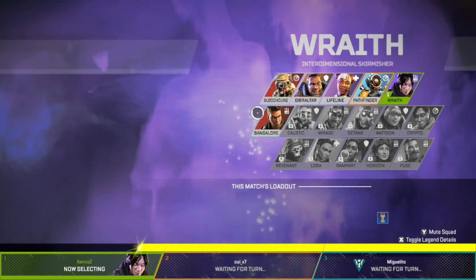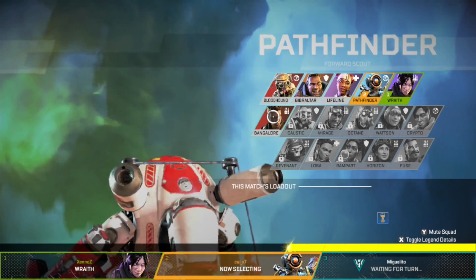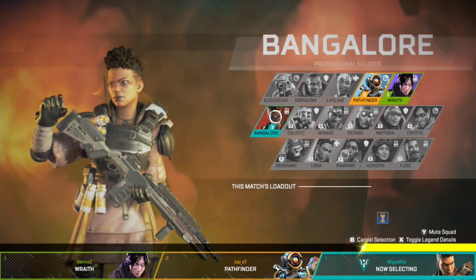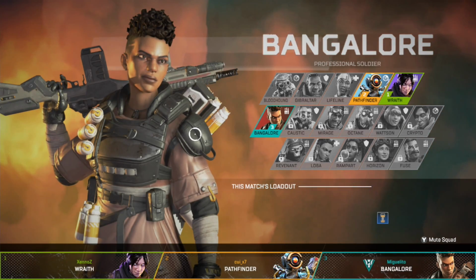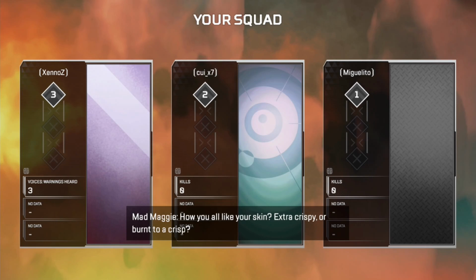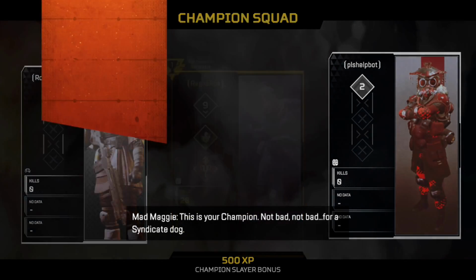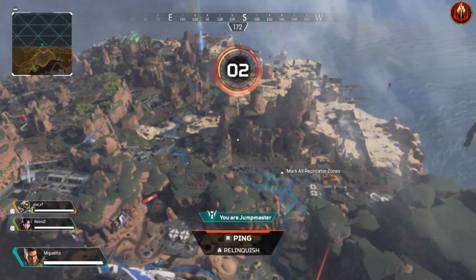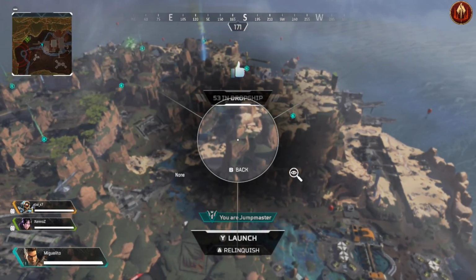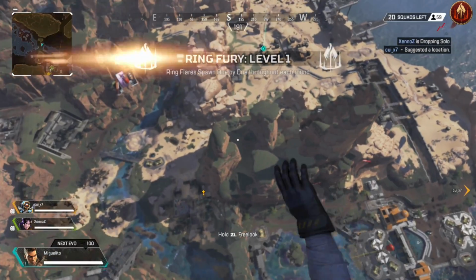I'm not afraid. I'll never be. Excellent. Time to destroy more opponents. Real men use iron sights? I use heavy artillery. How y'all like your skin? Extra crispy or burnt to a crisp? This is your champion. Not bad, not bad. For a syndicate dog. Stay on me. I'm the Jumpmaster. I say we land here. Hit the jets. We're dropping hot.